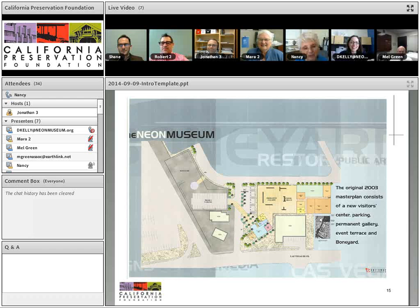However, at that time, and this is key to us getting the La Concha, the National Trust for Historic Preservation awarded the Neon Museum a $4,000 intervention fund grant, which provided funding to pay for a structural engineer, which was Mel Green, to assess the structure and see how it could be moved. And Anthea Hurtig, director of the Western Office, affirmed the Trust's support for preserving the La Concha. That was key.